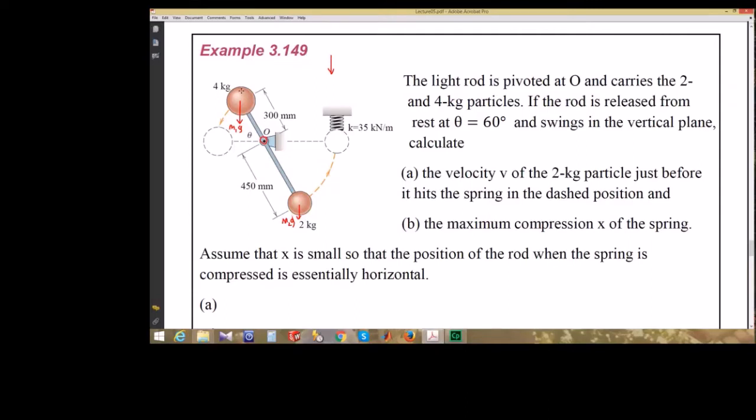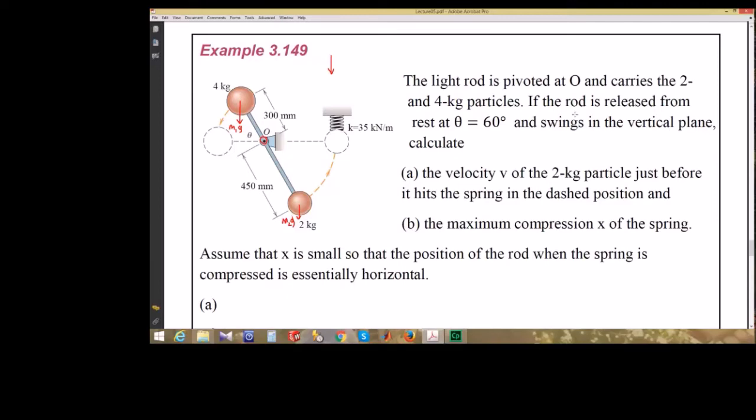Therefore, if the only force acting on the system is the gravitational force, then we do not have any non-conservative forces acting on the system, because we already said that the friction is negligible, right? As a result of that, the total work done by the non-conservative forces will be equal to 0. And that tells us that the total energy in this system is conserved. Or, in another way of saying that, the change in the total energy is equal to 0.